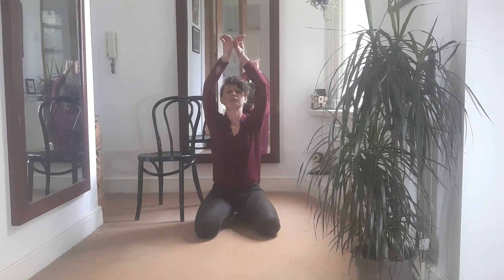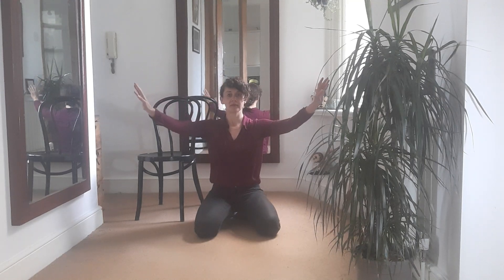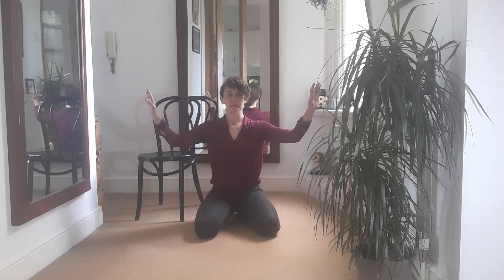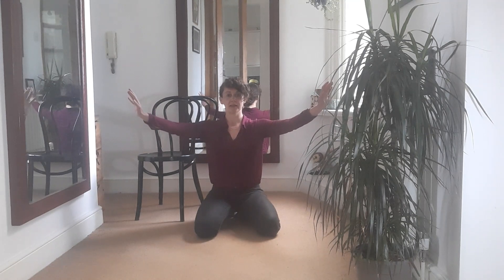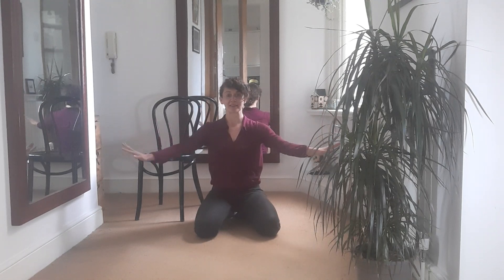The backs of the hands touch and you look at them, and then they come down — they fall down like leaves, like your hands are autumn leaves. I'm not bending my elbows; I've got a nice curve in my arms, and I'll tell you why later. You can also have the feeling that you're like painting with your hands, like finger painting.